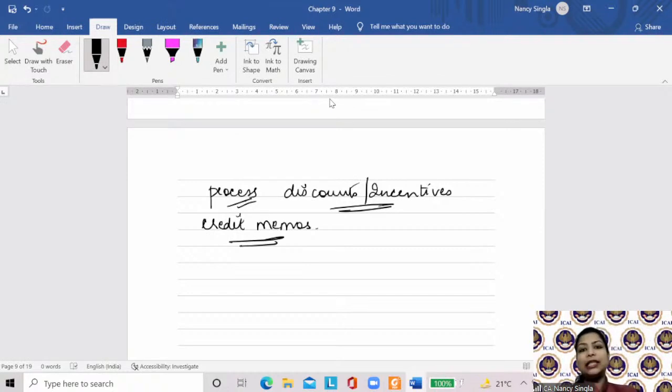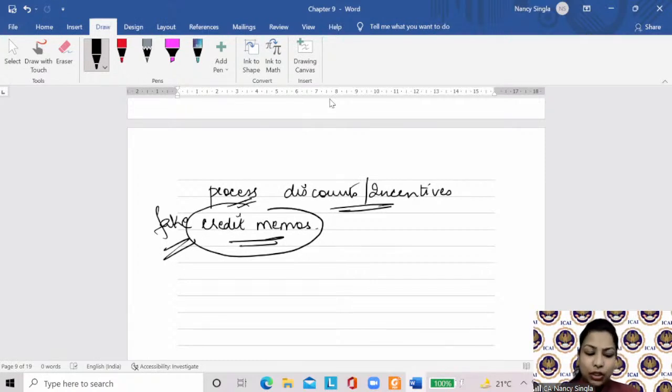See, it might be possible that there is certain return of goods. That is genuine. Okay. There may be certain pricing disputes. But a fake credit memo should not be issued. So what is a credit memo? It is a document issued by a seller to the buyer, whereby the seller is reducing the amount that the buyer owes under the terms of the earlier invoice. Earlier 4 lakh had to be paid, but now a credit memo of 1 lakh has been issued. That means Mr. Ram, now you need not pay 4 lakh, you need to pay only 3 lakhs. So the auditor also has to check its genuineness.